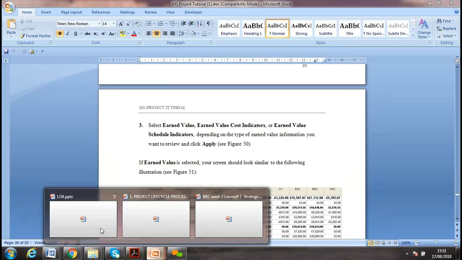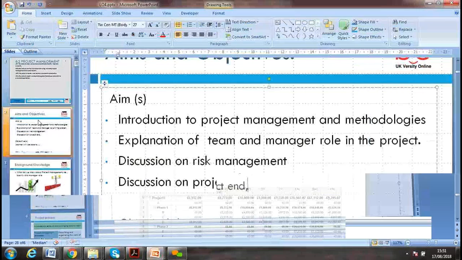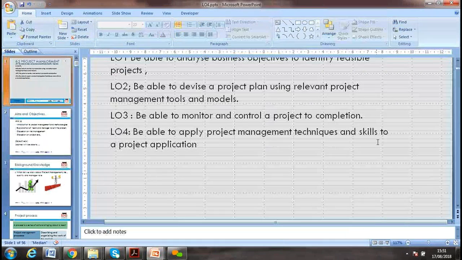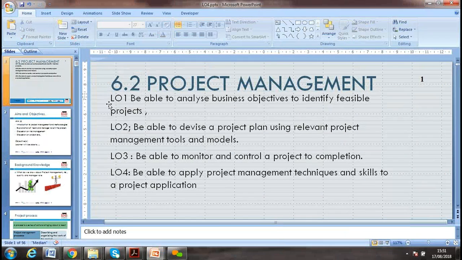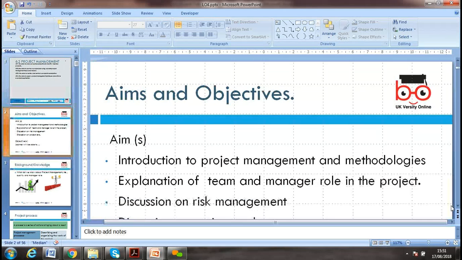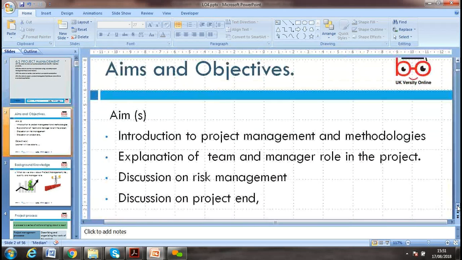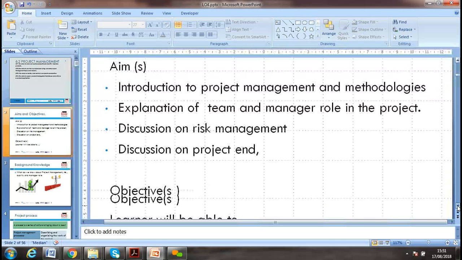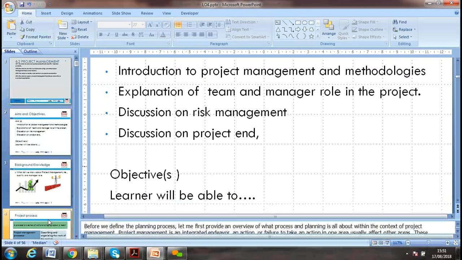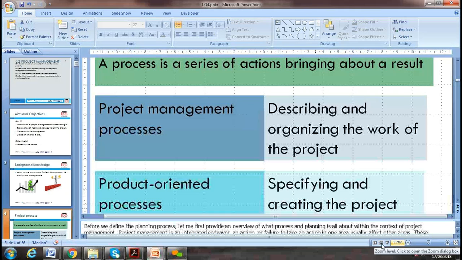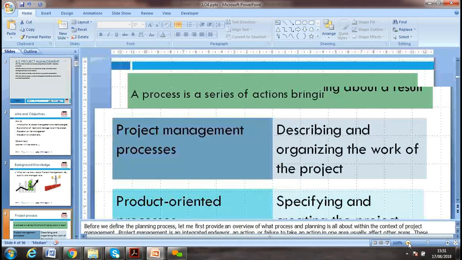No. Okay, let's move on. Today's lesson is a bit of a recap as well, and we'll go through LO4. So LO1, LO2, LO3, LO4. Today we are doing LO4. We already discussed race, team, and project management. So our discussion today will be on project end, evaluation and control. We have already discussed this a few times.